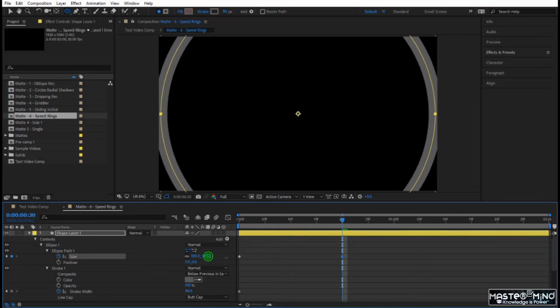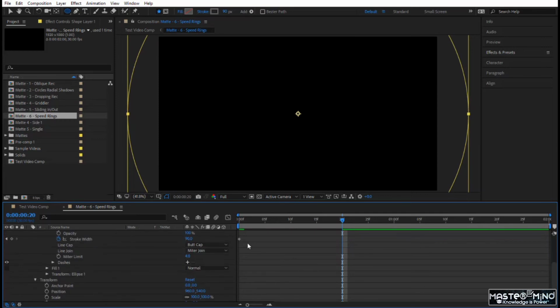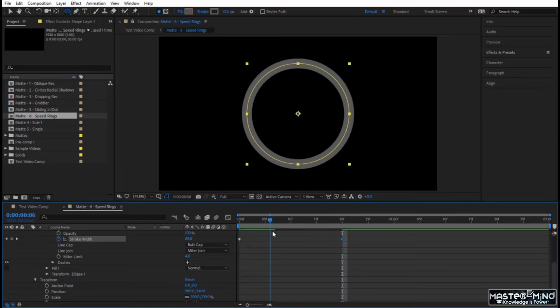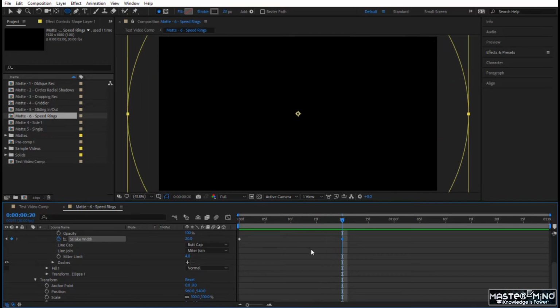You can press a bit of shift to go faster than I'm doing. Then the stroke width here, I'm not going to take it to 0, I'm going to take it, for example, to 20. Now notice the effect here is quite cool. The stroke is getting smaller and the circle is growing and growing. Cool. You can make it 30, it will be also nice. So we have this animation.